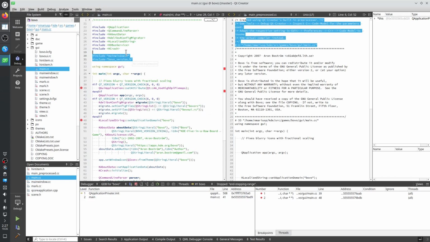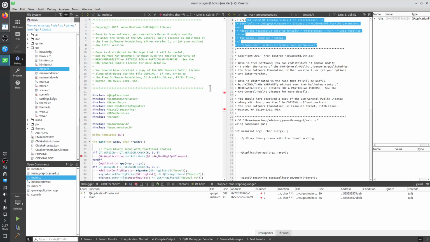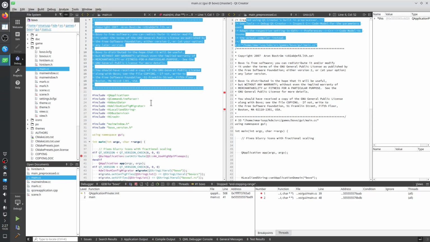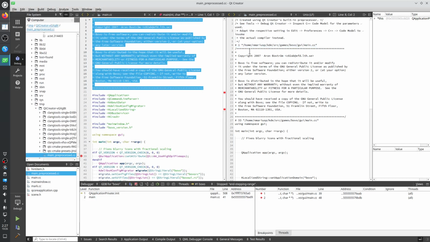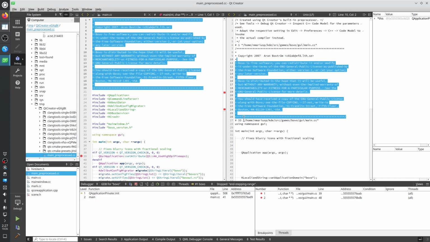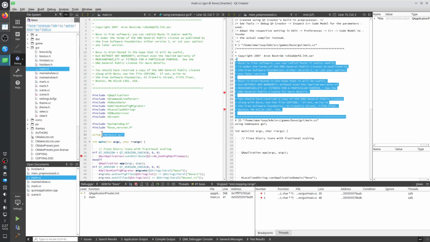So it totally ignores this part. It keeps the comments. Then it jumps to after the includes.